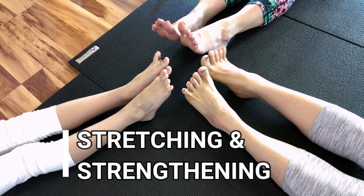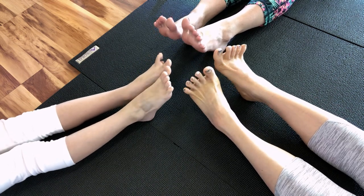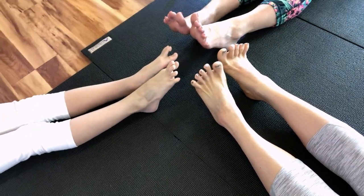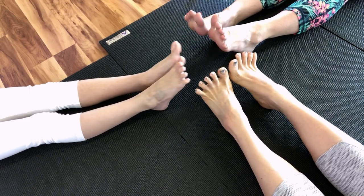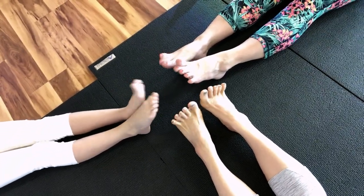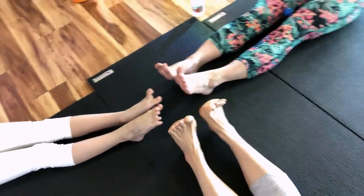1, 2, 3, 4, 5. And relax. And spread your toe, spread your toe. 1, 2, 3, 4, 5. And let me see. 1, 2, 3, 4, 5. Oh, nice. And last one. 1, 2, 3, 4, 5. Good. Now, flex your feet.